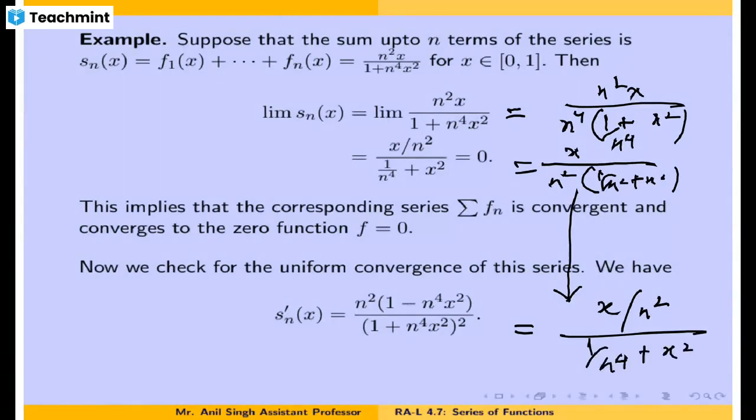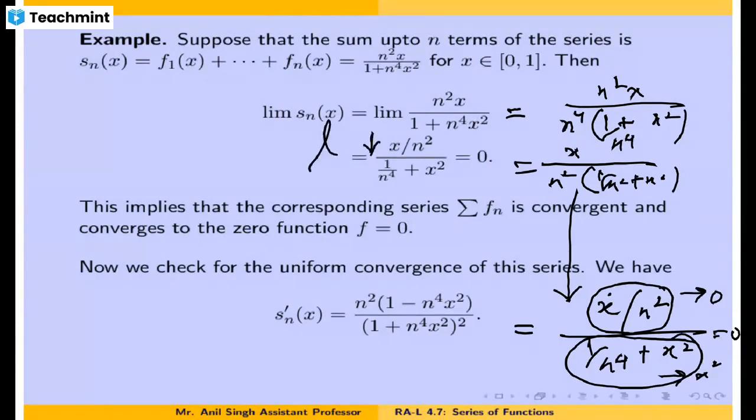Now clearly whatever x you choose, if you take x equal to 0, then every term of this sequence is 0. And if x is not equal to 0, then you take n tends to infinity, and if you fix x, this numerator part will go to 0, and this denominator part will go to x square, but 0 upon x square is 0. So you are going to get the limit to be 0. Here also this has to be the limit as n tends to infinity. So pointwise, what is its limit? Pointwise its limit is 0.